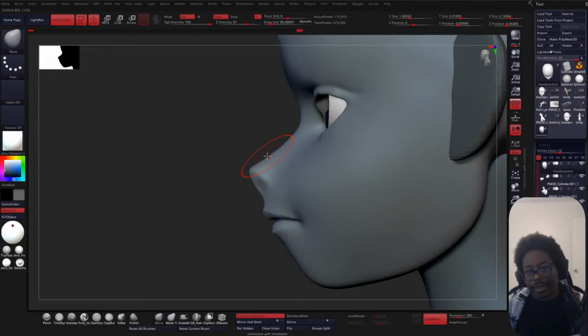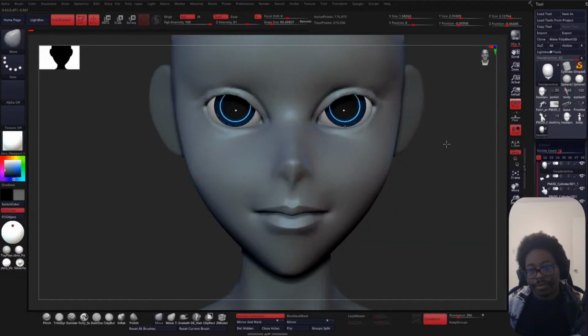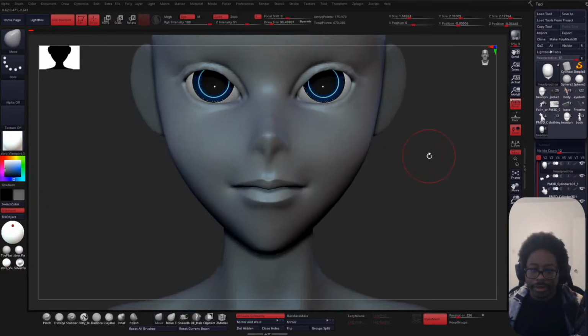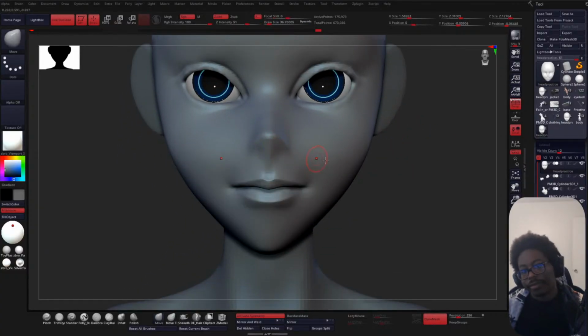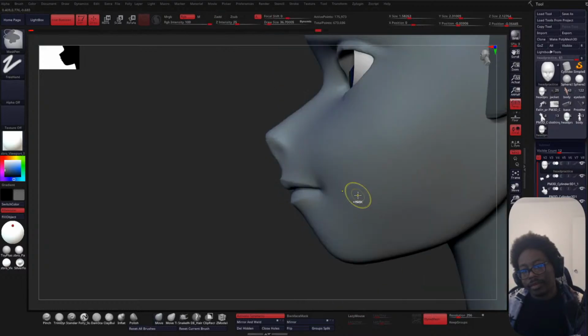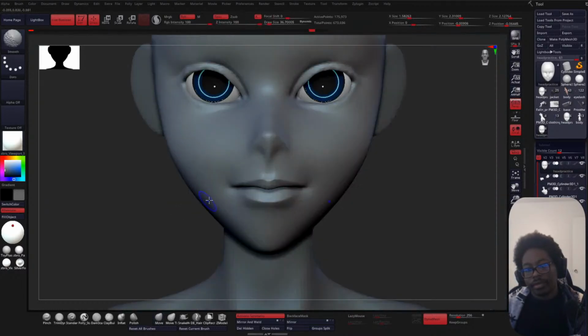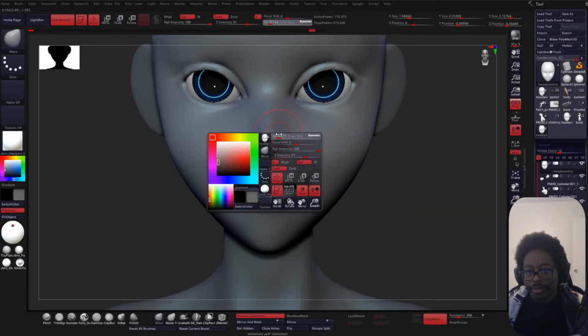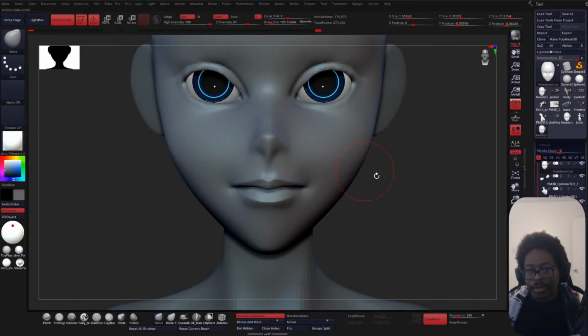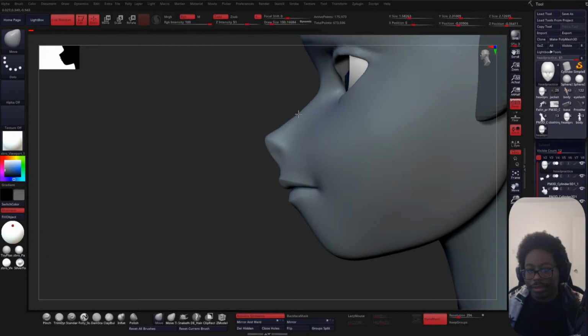They like the thinner. I think I kind of like this in a way. But the joys of being able to just mess around.